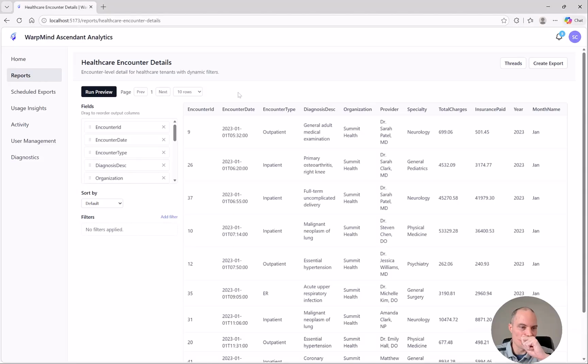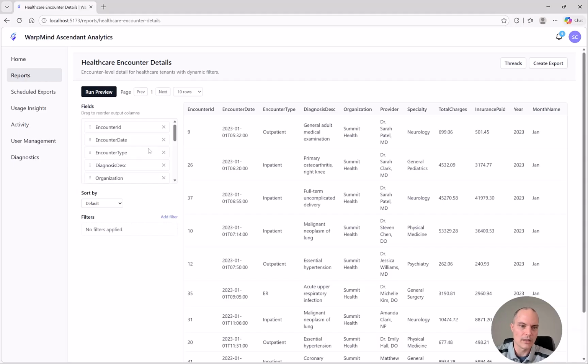Something else too that will come up quite a bit as well is the ability for customers to say, hey, look, I want to see the fields that I want, right? Maybe there's 4 or 5 fields that I want. Maybe there's a particular order that I want to see those in. And so that's what this report builder is here to solve. So this is powered by SQL behind the scenes. And these are all driven by config tables and things like that, as far as the fields that are seen.